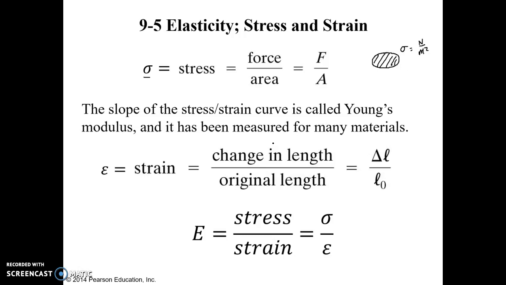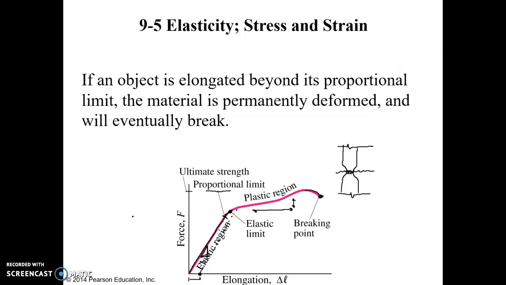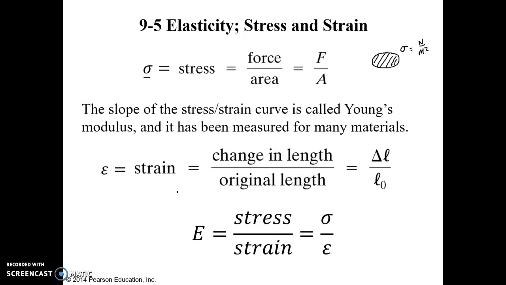So just like, if I jump back here again to this, just like we had force and elongation, the same type of graph can be made for stress and strain. So strain is similar to elongation, but strain is a ratio. What strain is, it's a change in length. So it's a delta L, a change in length, compared to the original length. So if I had a bar that was, I don't know, a meter long, and I stretched it out another 0.1 meters, then the strain would be 0.1 divided by 1, or just 0.1.